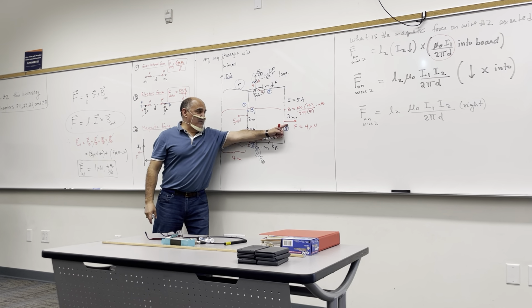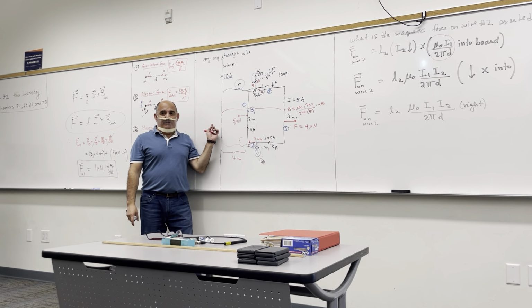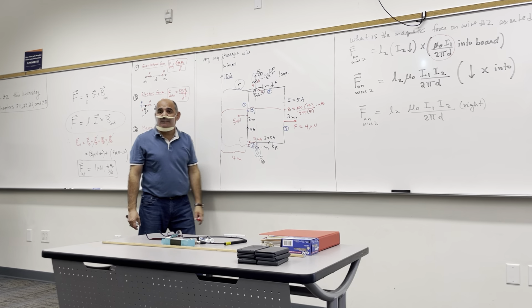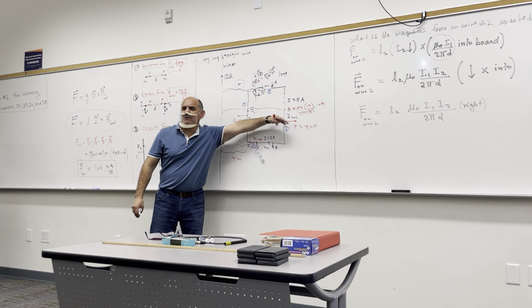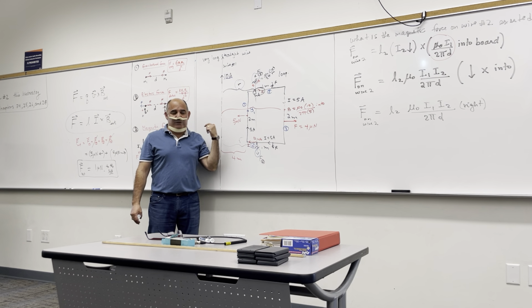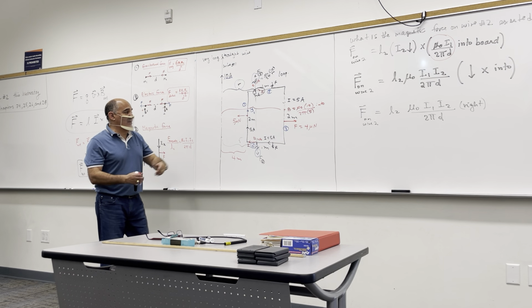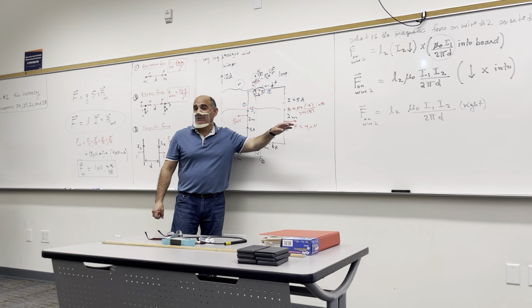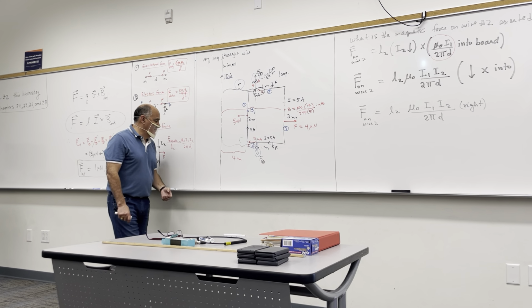And because this wire is farther away from this one, the force, the magnitude has to be weaker, has to be smaller, right? Because it is sitting in a smaller magnetic field generated by this wire, so the force will be smaller. That's why if this is 5 micronewtons to the left, this one has to be less than 5, because it is farther away. The force is going to be less.